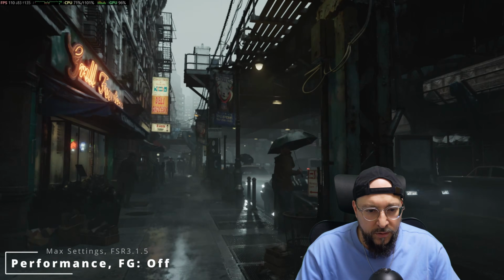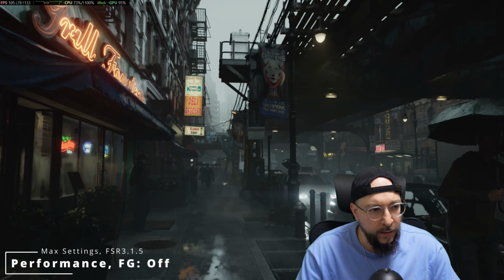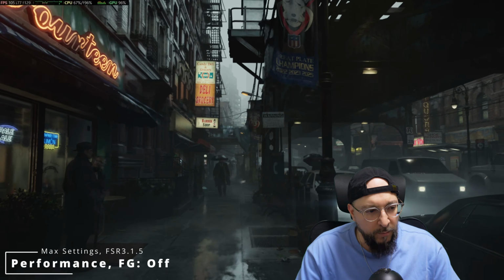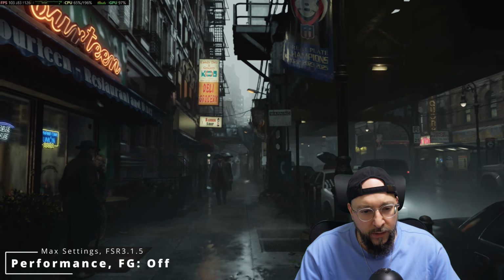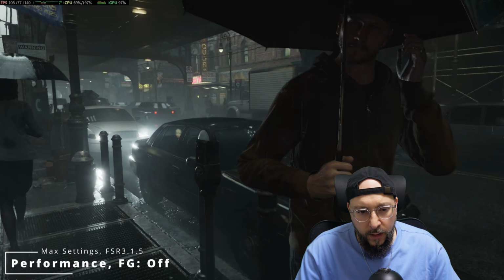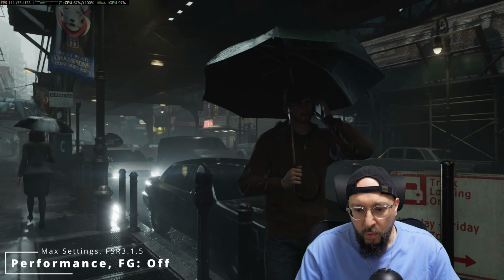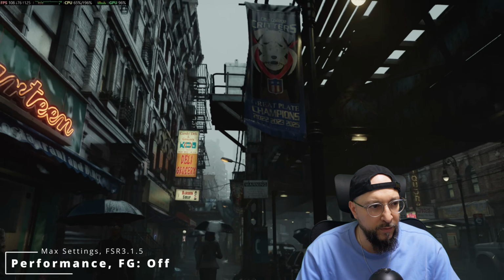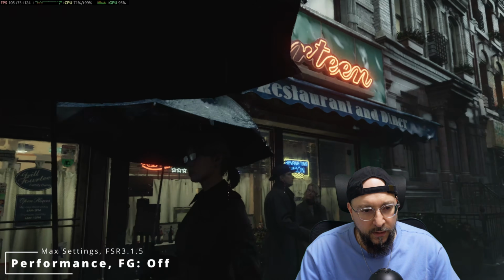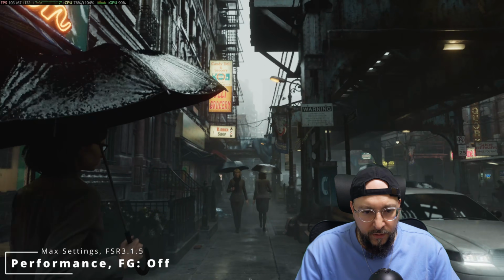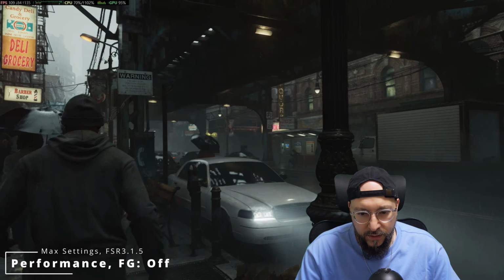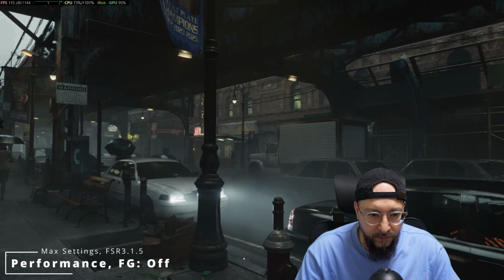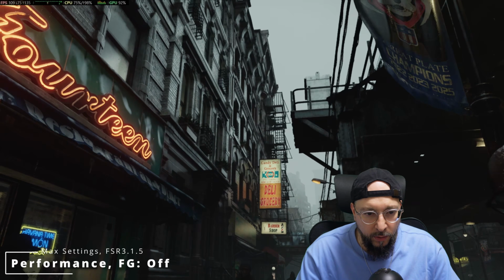So yeah, the image looks very, very blurry again. We don't get that big of a performance uplift, even though there's a lot less NPCs over here. But it is more stable, and it does do a better job with the text that is close to us. Everything that is far away from us is not looking that great. We get a lot of pixel instability, and the rain is completely gone now.